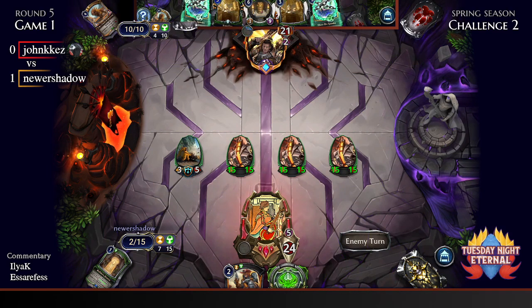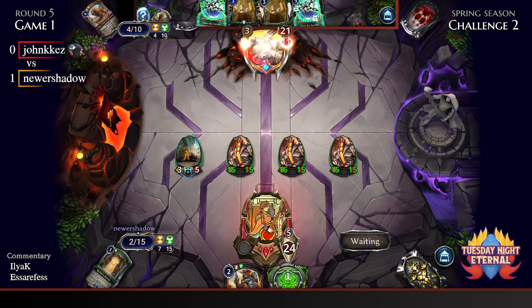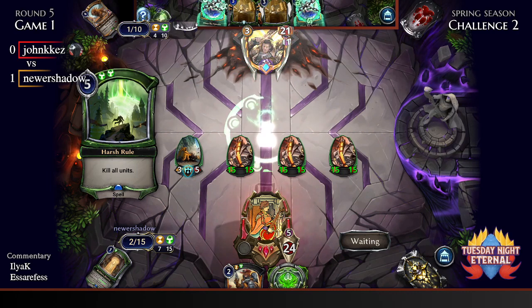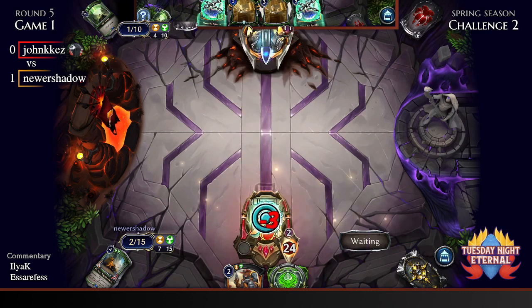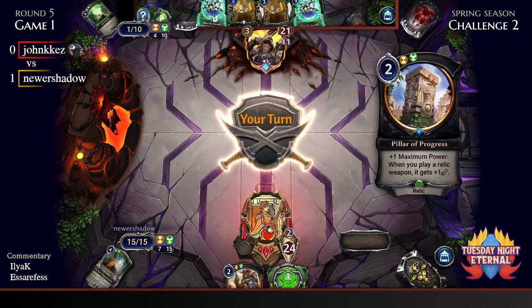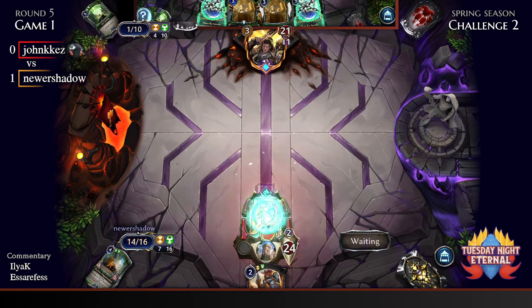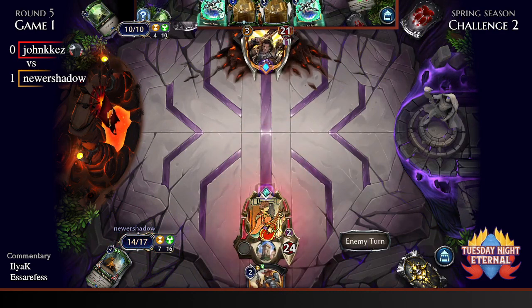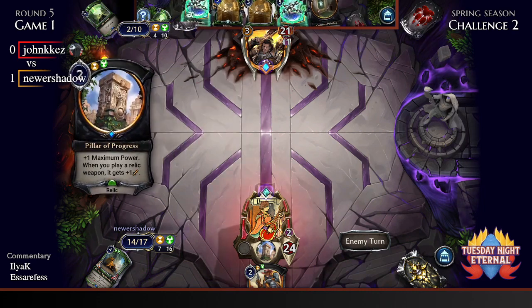We're going to see this Age-worn Vestige come out and just mop up the board, leaving johnkkez with a relic weapon with some amount of attack. I'm not sure if there is a Pillar of Progress. I think there is. Nope. That got eaten by a Pride Leader, so it's just going to be this annoying 3 health, 3 attack relic weapon. Just calmly, steadily chipping away at whatever armor Newer Shadow has. Pillar of Progress, the pickup for the turn. And now johnkkez firmly in the driver's seat with the active Grotto's Burden.